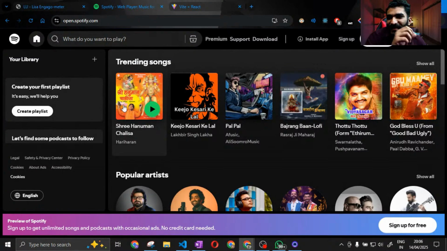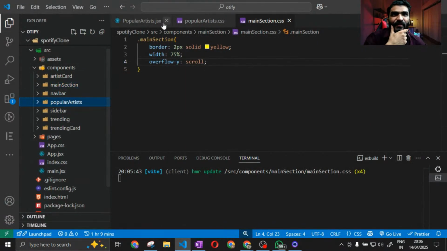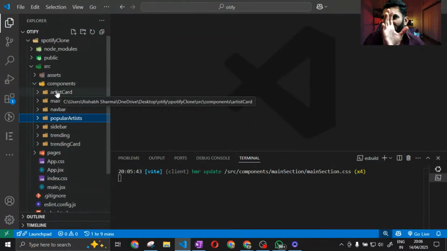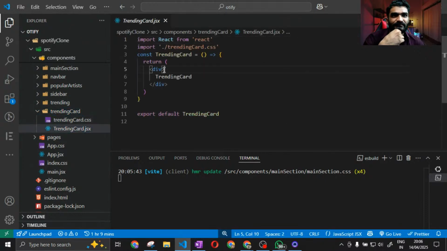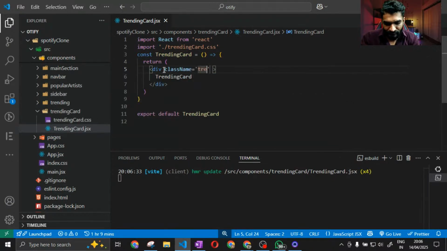Now let's make this card, right? Let's make this card. हम इस कार्ड को बनाते हैं. दौड़ेगा. ठीक है. Let's make this card now. समझ में आ रहा है ना guys? Anybody इसको समझ में ना आ रहा हो? Trending card main container, right?